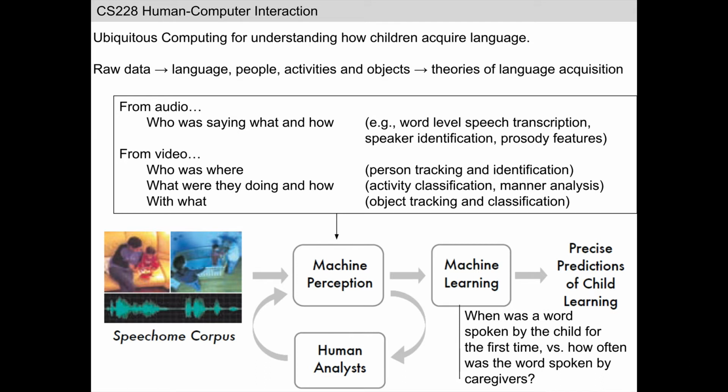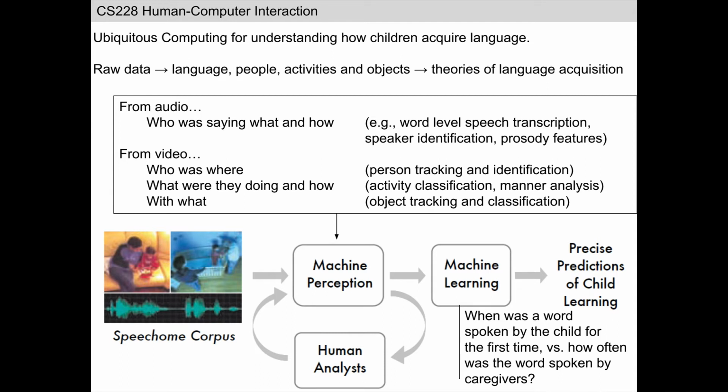People are probably important. Professor Roy was showing these social hotspots of people, him and his child, that were close together and interacting. He was saying something, the child was saying something. So who is nearby the child when the child says a word or a word is uttered is important. Activities are important, objects are probably important.